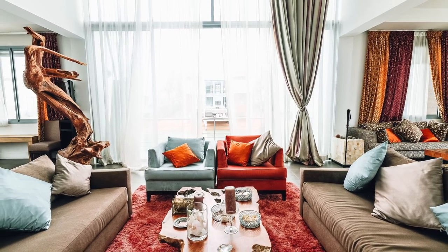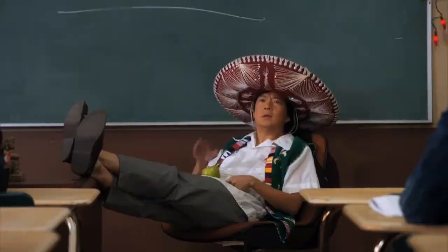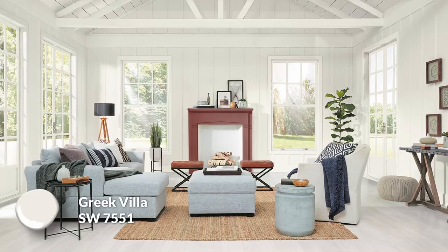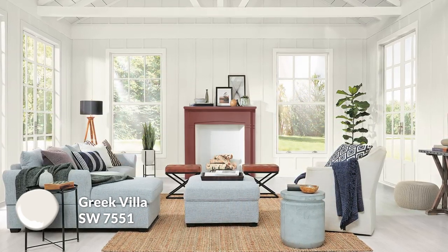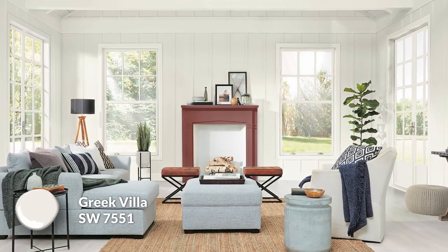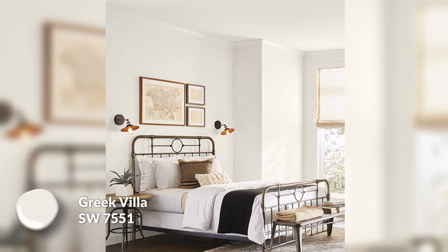When it comes to paint colors for your walls specifically, these next two are probably my favorite choices for most people — the kinds of colors you'll actually see on the walls in Spanish interior design examples. The first is Greek Villa — not quite Spanish Villa, but close, I'll allow it. Greek Villa is a sunny white; it's warm without being yellowy or overly creamy. It has a beautiful sense of restraint in its warmth and it's perfect to pair with these other colors — not too yellowy to throw off the blue, but warm enough to coordinate with the warmer colors.